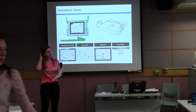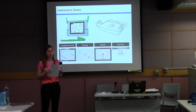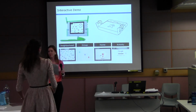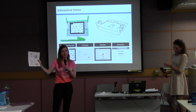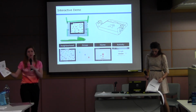For those who have not used it, maybe this one. They have used it, so they don't have. For those who have not used it, okay, these ladies are fortunate. This is the 1.5 XO, which is much faster. Ours is 1.0. So as people are getting set up, does everyone have a copy of this or access to a copy of this? Some of you may have already used the XO, but for folks who haven't, try to cluster around somebody who has one.